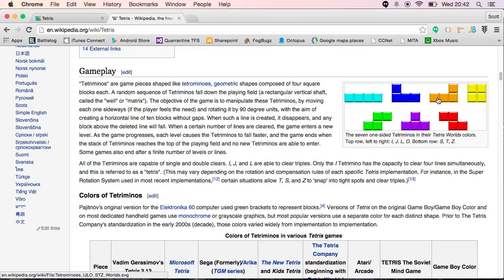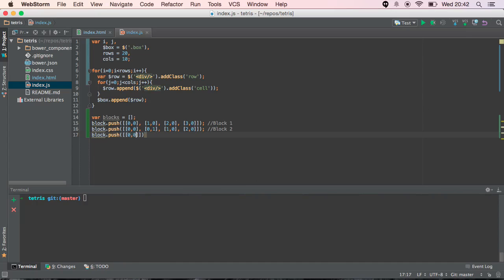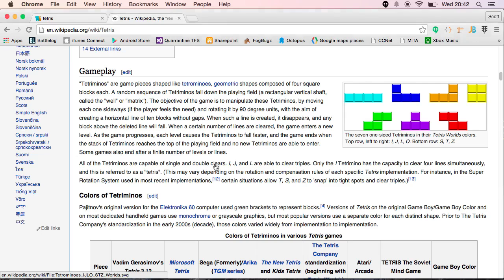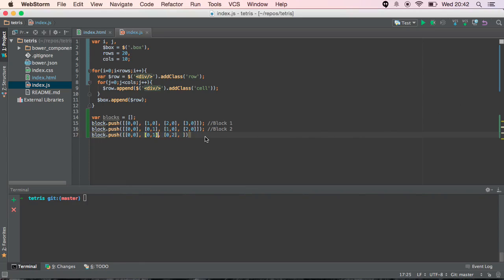Alright, next one. So we've got 0, 0 and then 0, 1, 0, 2, and then because we go up, we need to go, oh, I did that completely wrong. That's a vertical line, isn't it? Oh, 1, 0, 2, 0, and then we will do 2, 1, which makes that last one go up.